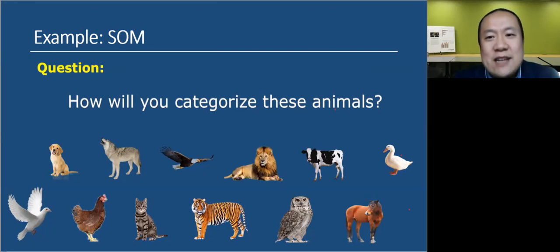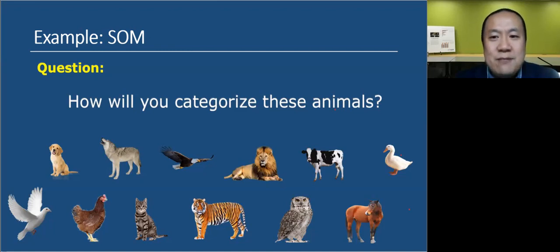So how to categorize them? By human beings, we may have our own rules. But how do the computers? So first of all, we need to transfer these animals from a picture or from a name to real data that can be recognized by computer. Say numbers. Maybe, as I said, only the 1s and 0s can be recognized by the computer, but that is very hard to be understood by us.